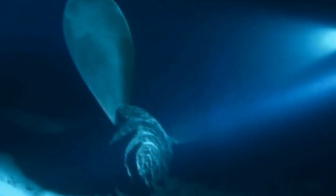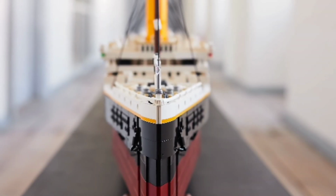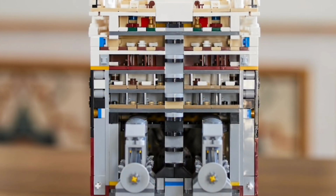They did make a really interesting engine build, which I personally am really excited about seeing. It is very well done and slides in quite nicely, but I would have loved a large engine room scene with the boilers, piles of coal, and the stokers working in there. This all could have been incorporated into the hull with removable side panels on one side, and I've seen plenty of mocks online that have done just that, and actually the construction of this Titanic would allow that to be a possibility.